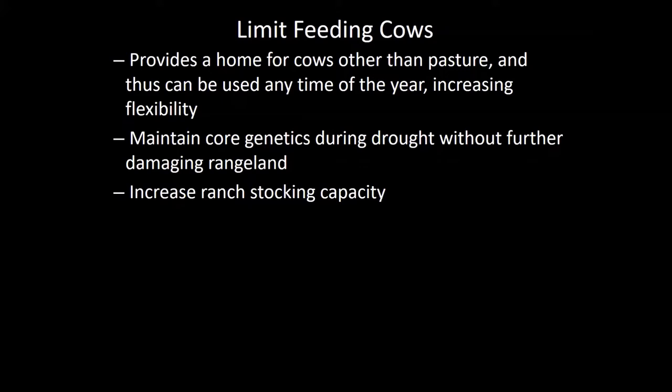Another advantage is increased ranch stocking capacity. In Nebraska the last few years, some ranchers and animal scientists have been telling us that pastures are renting for $50 per cow per month during the grazing season because a lot of good farmland has been planted to corn. Pasture is hard to come by in the eastern half of Nebraska and very expensive. Consequently, they have shifted to a management system where some people are dry-lotting cows through the growing season and turning them out on corn stalks through the winter, using dry lot management to increase stocking capacity and flexibility.